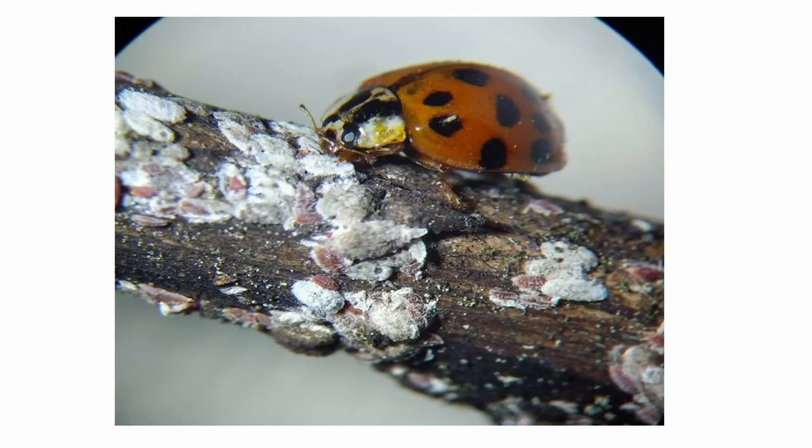Now, you can introduce certain beneficial insects and certain plants to encourage these insects, such as ladybugs, to stay in the area once you've released them. But if that doesn't work and you get bark scale, what do you do? This is a picture of her eating some of those little devils.